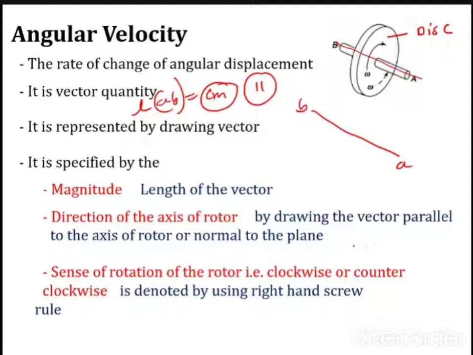So first of all, you have to identify some observer. So let us say this is the position of the observer. Clear? Now it is very important to understand the position of the observer, from which side you are looking. So can you see where I have shown the position of the observer?